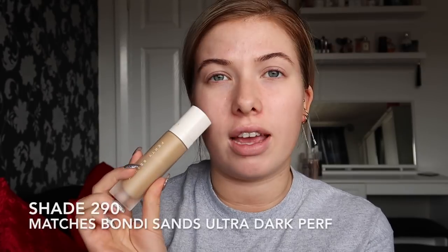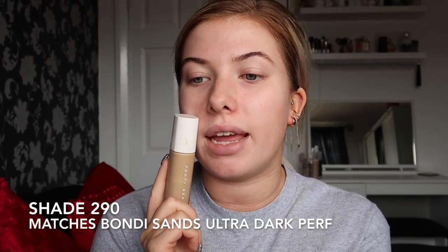For face makeup, nothing's really changed — I still use my Fenty foundation and Tarte Shape Tape. This foundation is my holy grail right now; I use it every single time I wear makeup. I'd really recommend it for people with oily skin — my makeup always comes off around my nose area and this definitely helps keep it on. Maybe just go get a sample if you've got oily skin.